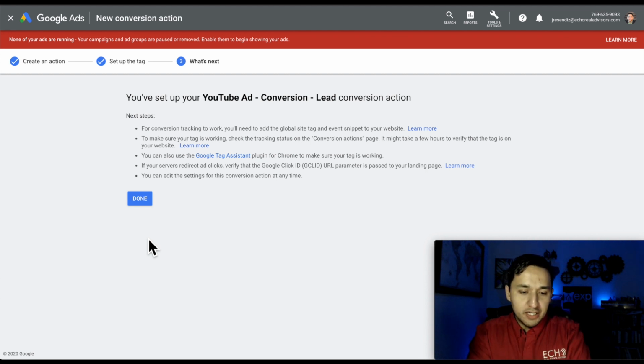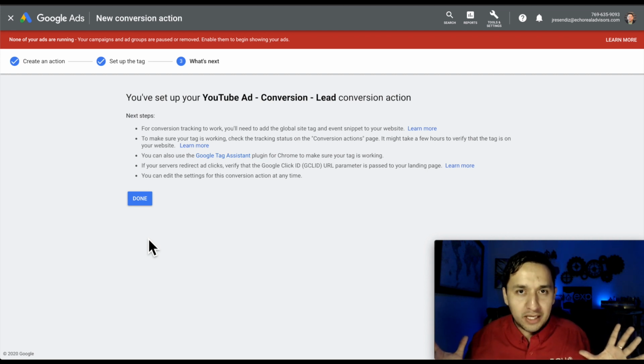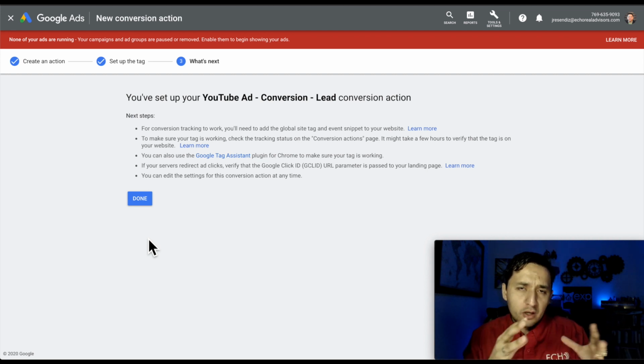A conversion is a way to track which ads are working. So with this particular conversion, whenever we drive traffic to it from Google Ads, it's going to tell us, hey, thanks to our efforts, this is Google Ads speaking, you got this lead. And we're going to keep tally of that.